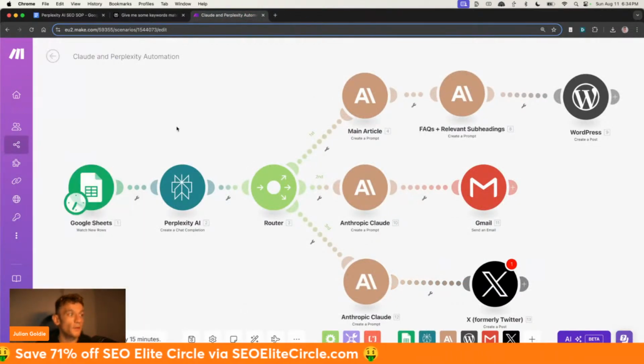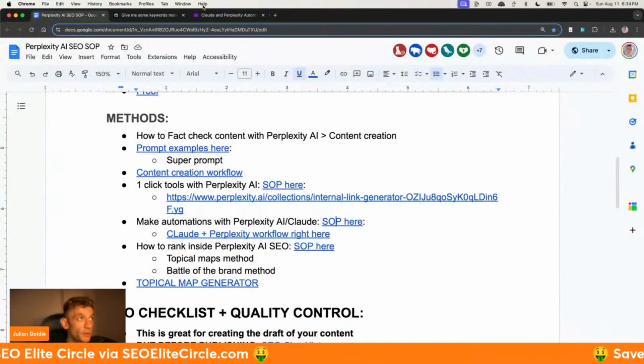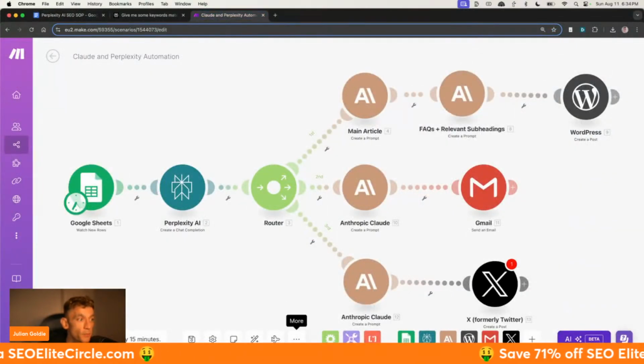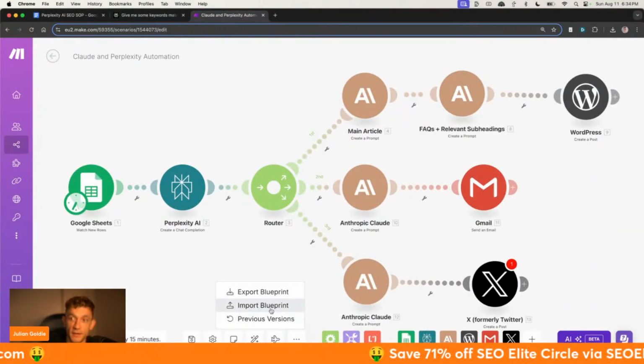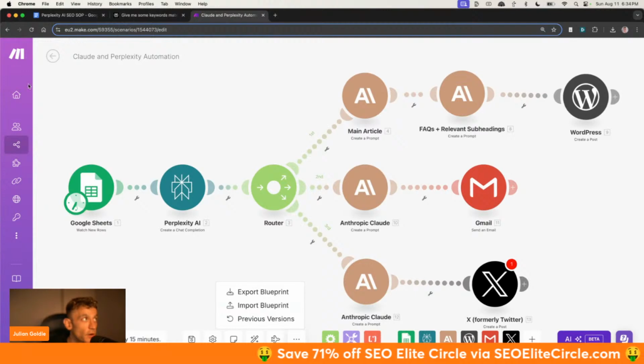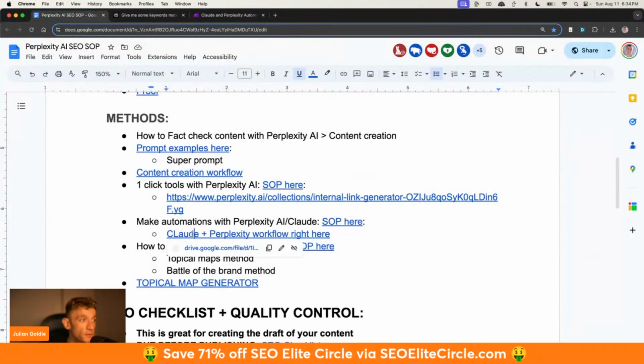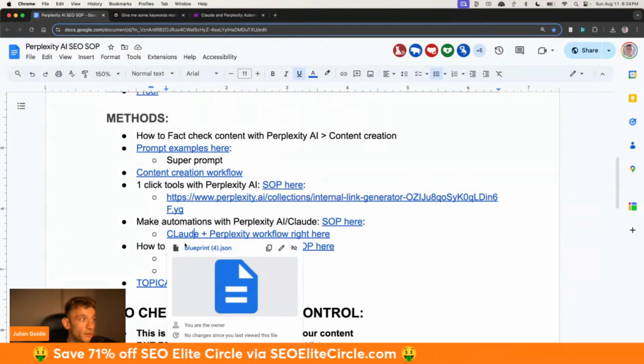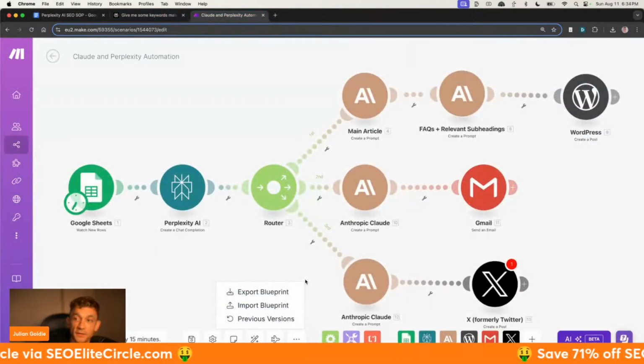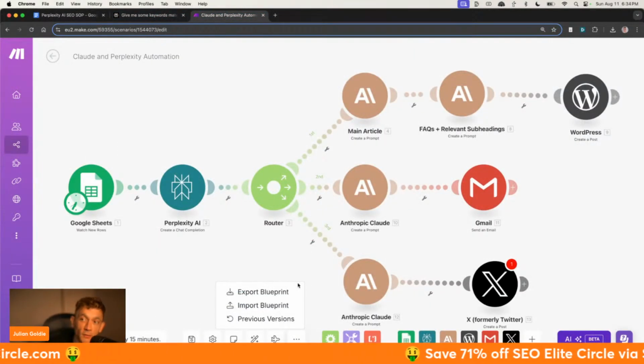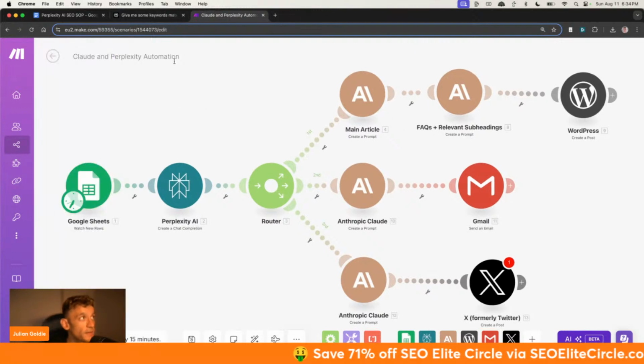process right here. So if you want access to that blueprint, then you can actually import it. So you can import the blueprint right here and then upload it inside make.com. And from here, what you can do is just get it there, right? So the blueprint is available. Just download it. You can get the JSON file, download the JSON file, upload it to make.com, and there's your blueprint. Connect all your APIs. You're living the dream. Now let's keep going.